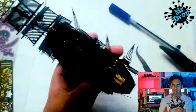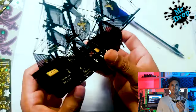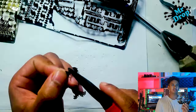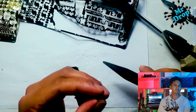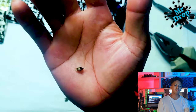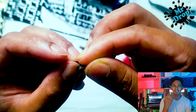Places over there. I don't see the details of the boat there. Okay, this is basically now 80% or 85% finished. But I still have probably small details to clean. Look at this, sometimes.